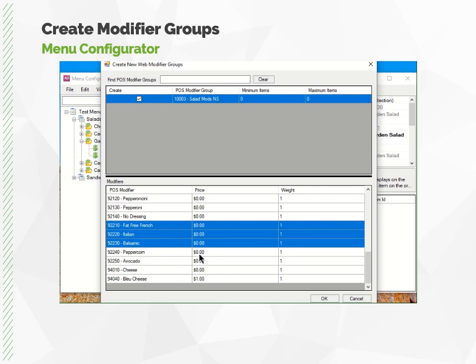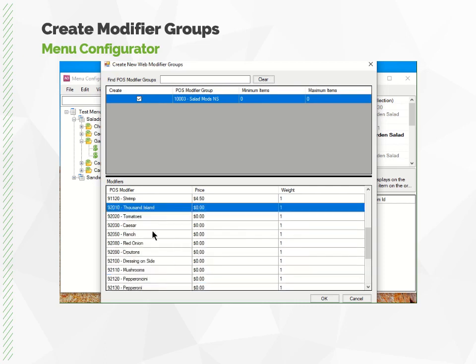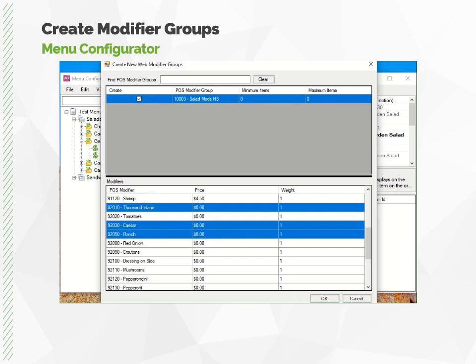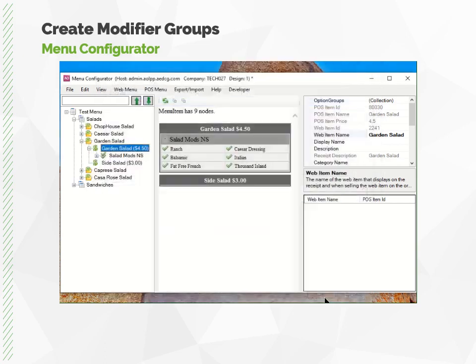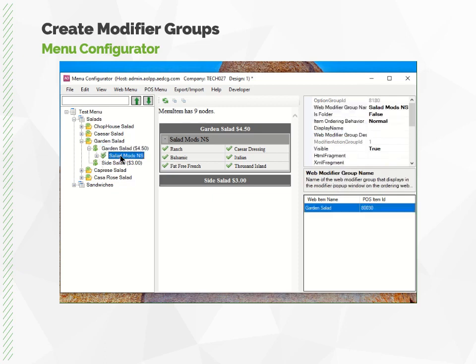After making your final selection, click OK. You will need to rename the new modifier group, in this case, Salad Dressings. Follow the same procedure to create a modifier group for the salad toppings.